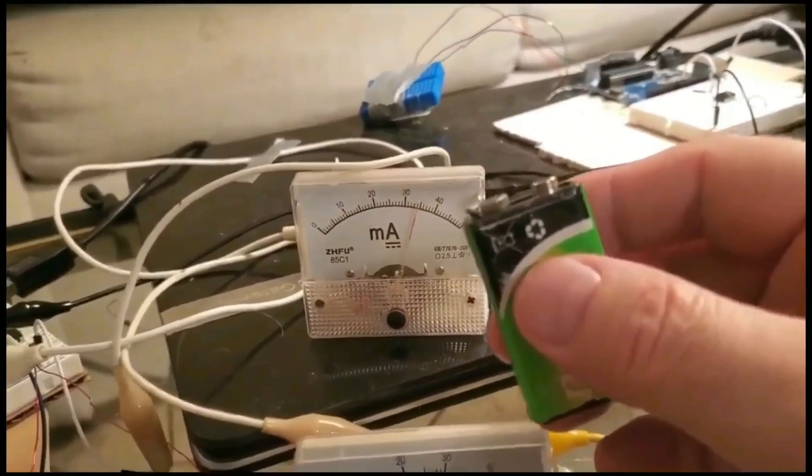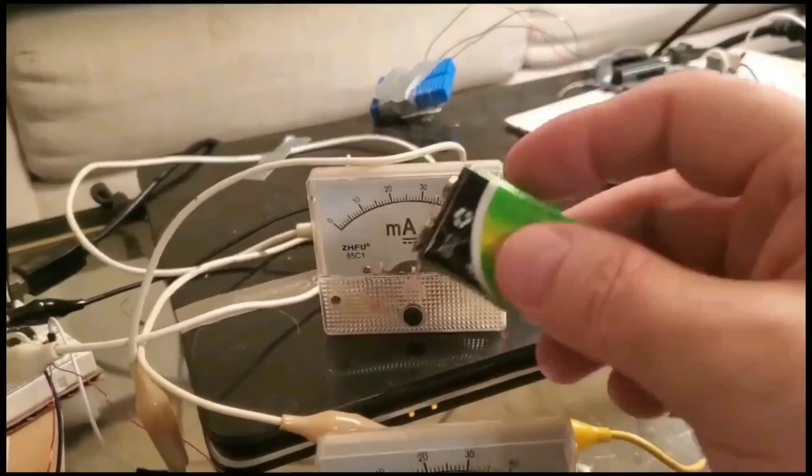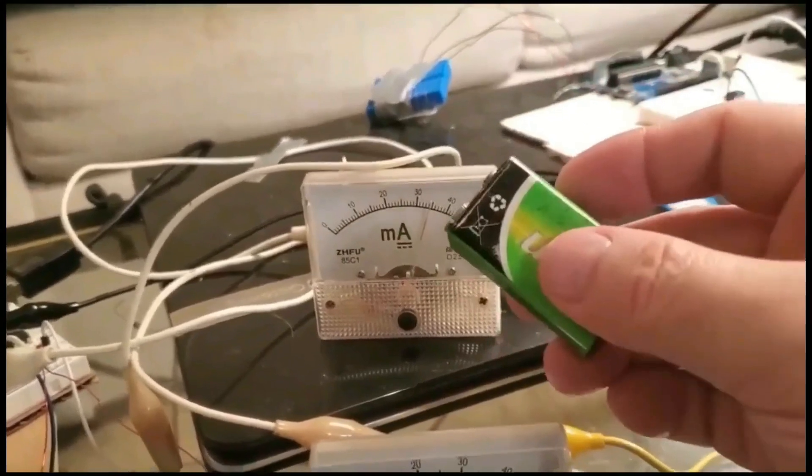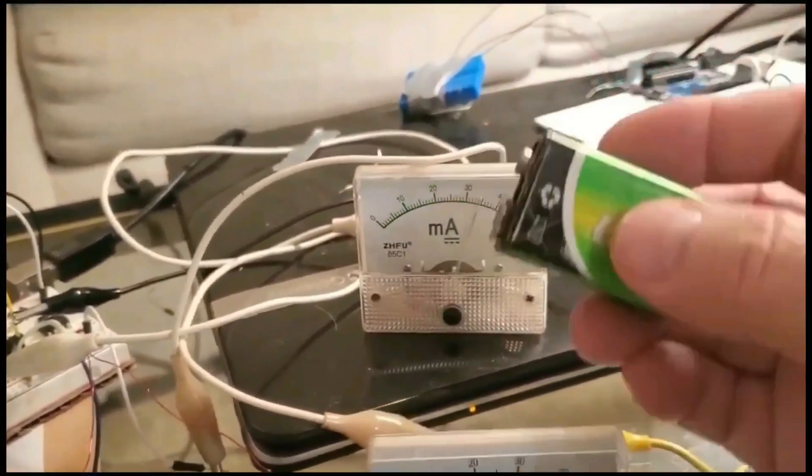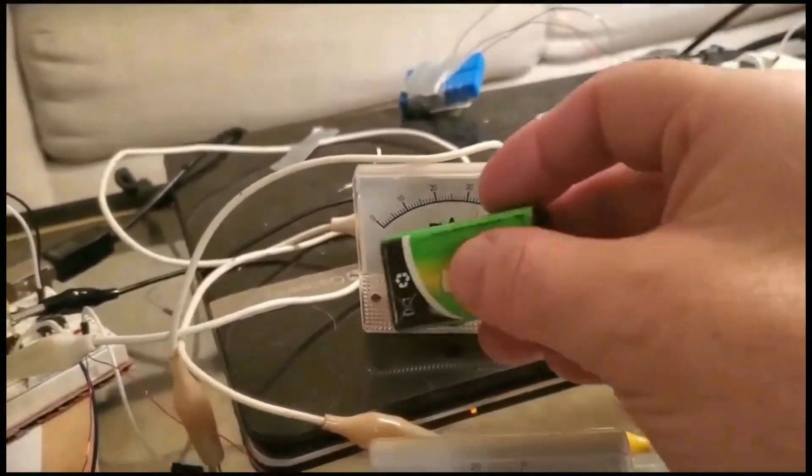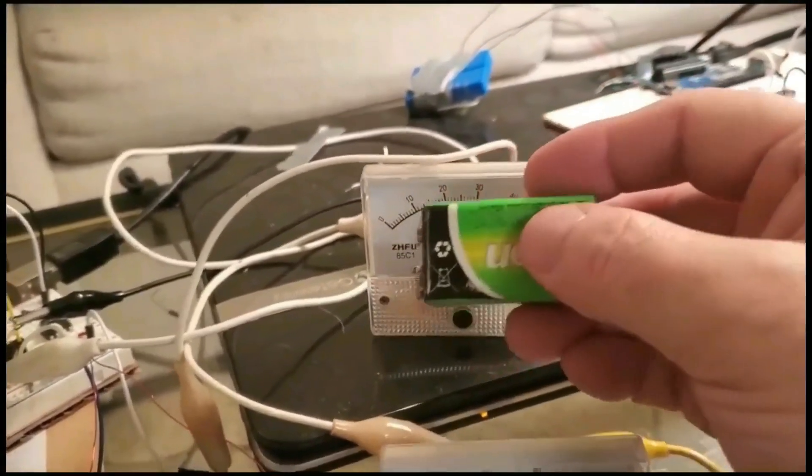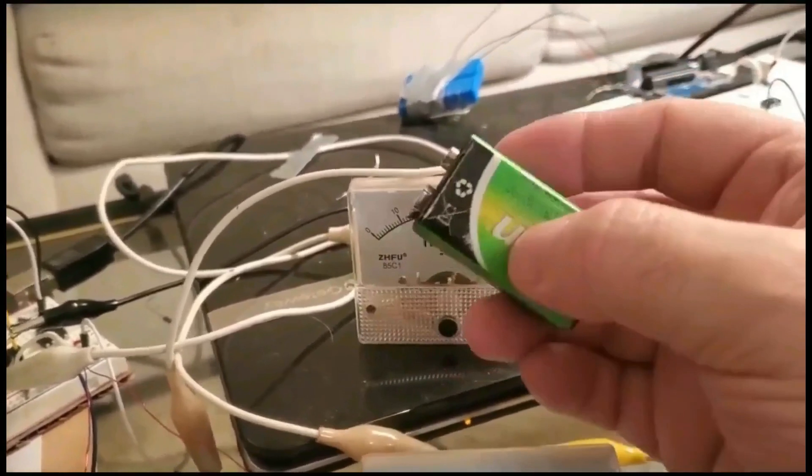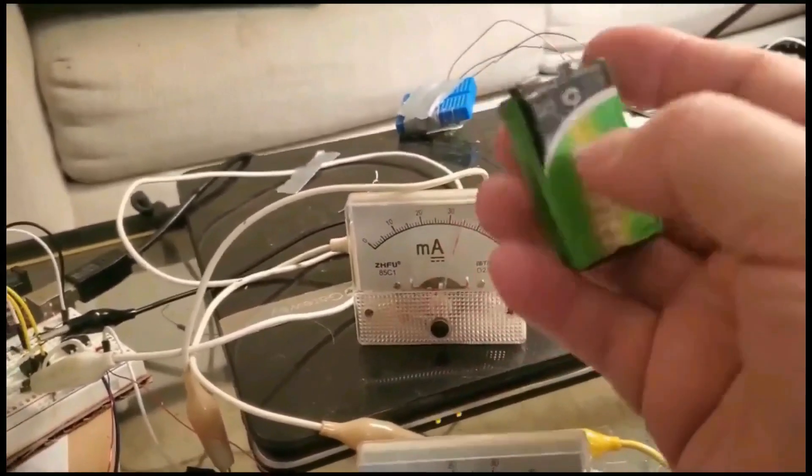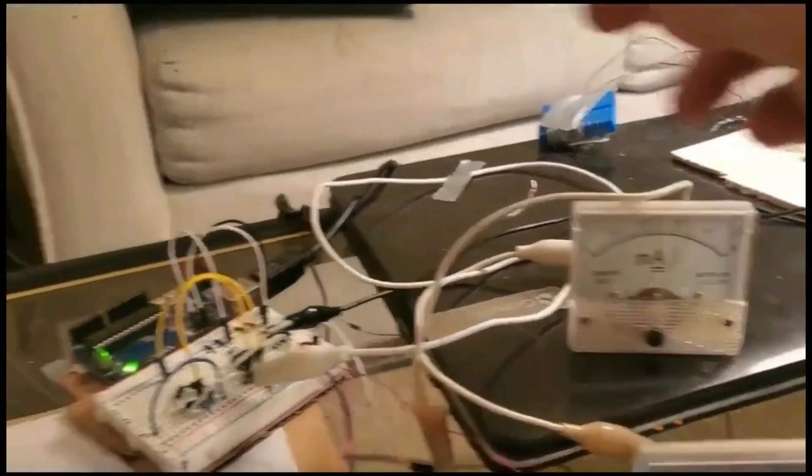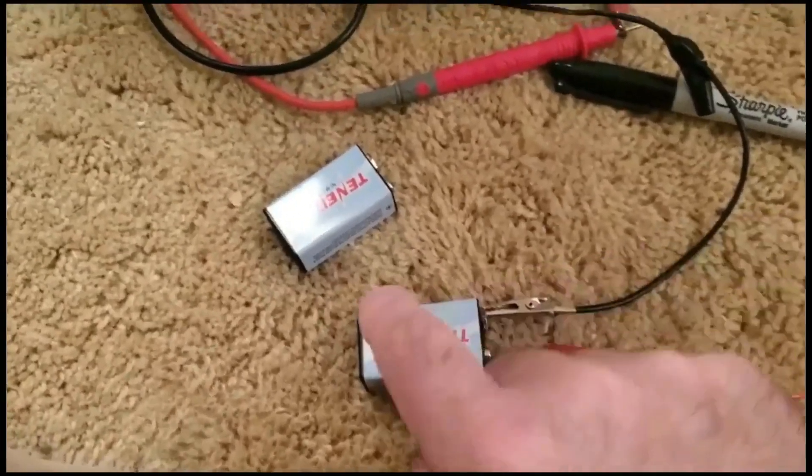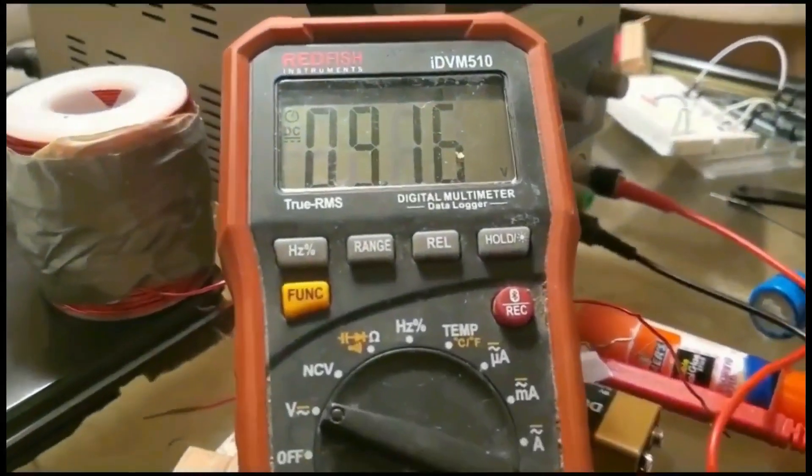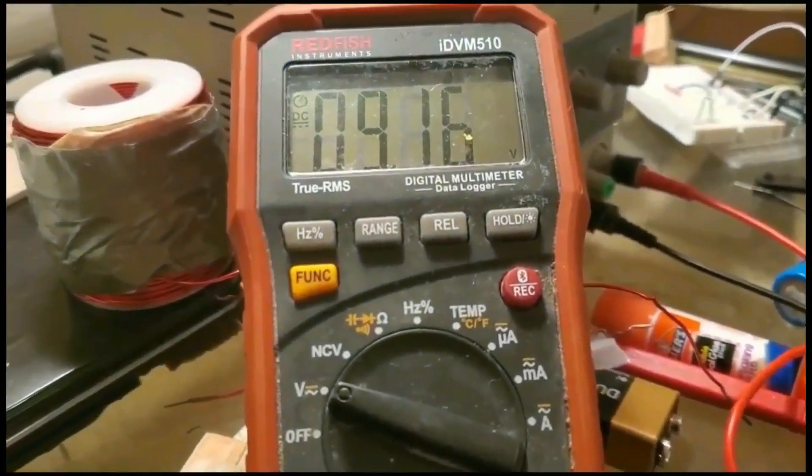In other words, maybe if this is zero, that's like 100% charge acceptance. I put it in here and it's like five milliamps or something. I don't know if you want that high or low. I would start to think you probably want it low, which means all the electricity is going into charging the battery and none's making it all the way through.